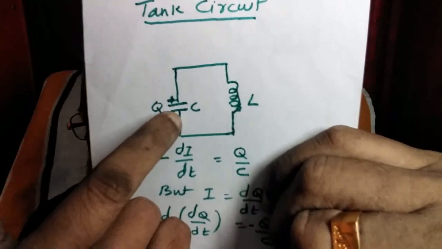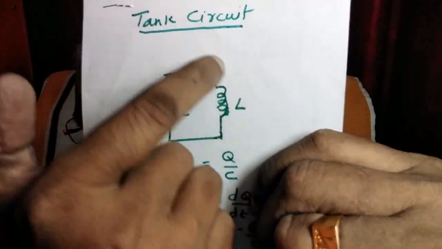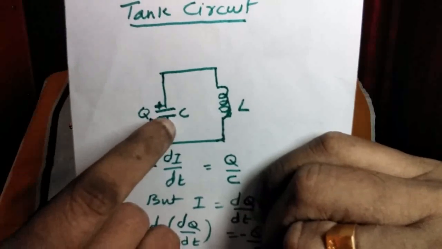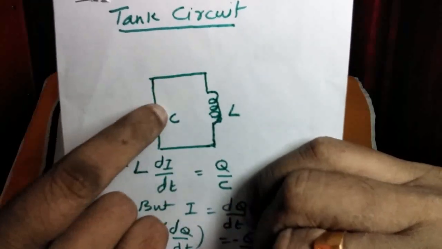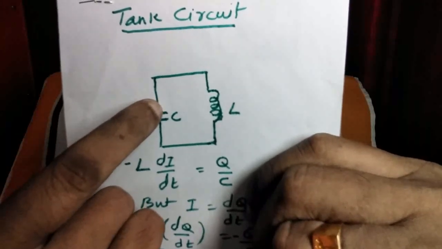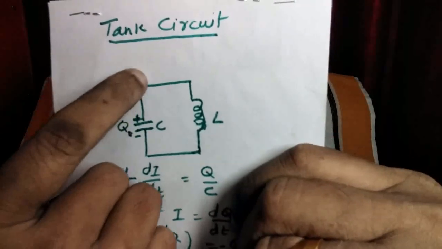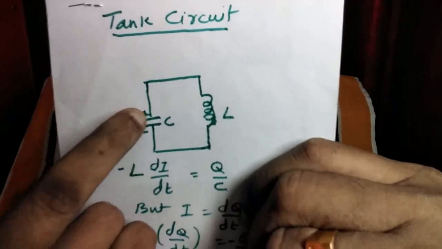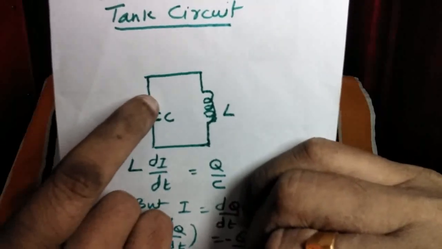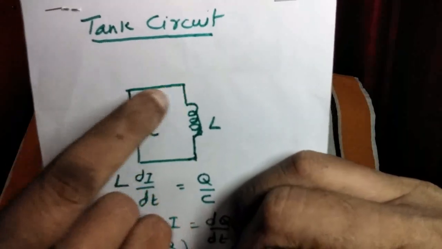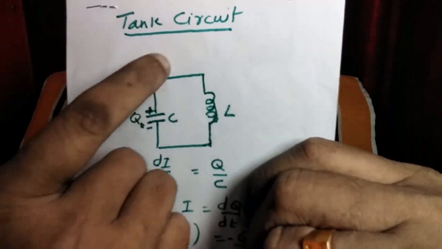So initially the flow of electrons was in this direction. Due to inertia, more electrons than is required will flow to the upper plate, changing it to a negative potential value. Then the electron flow changes its direction. Now this has excess electrons, and the excess electrons begin to flow in this sense. Here also, more electrons will flow than is required because of inertia.